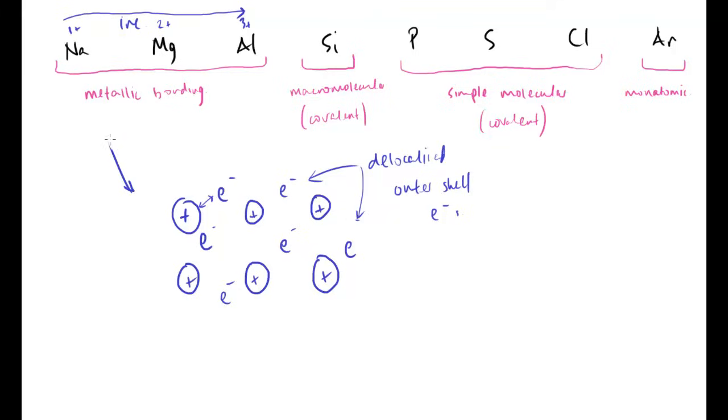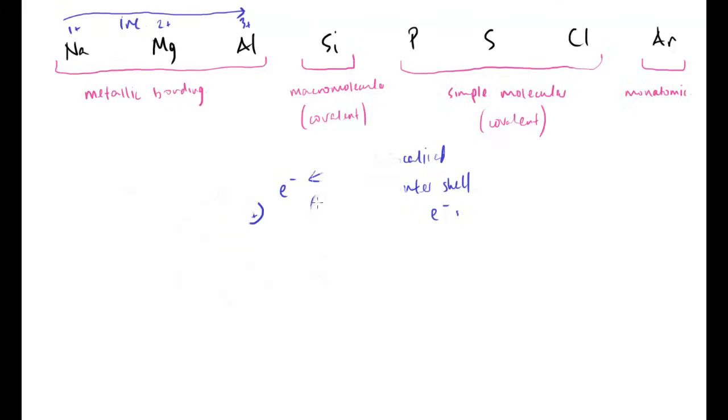Now, we hit silicon, and I'll just rub out all this. We hit silicon, and what we find now is that it actually jumps up, particularly the melting point. There is a bit of a weird thing occurring with the boiling point, which I'm not going to go into, because I can't find an answer that I really like, to be honest.